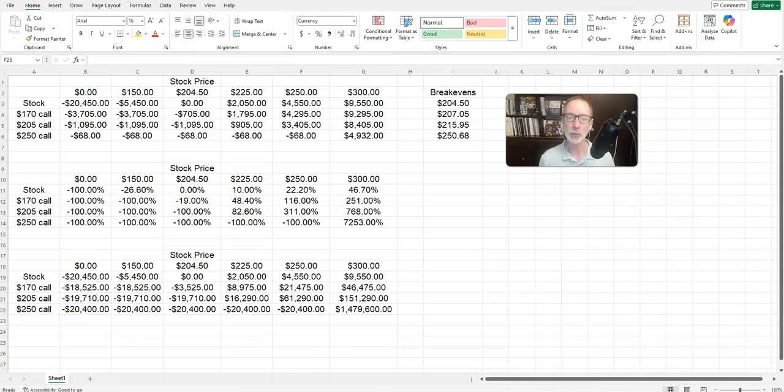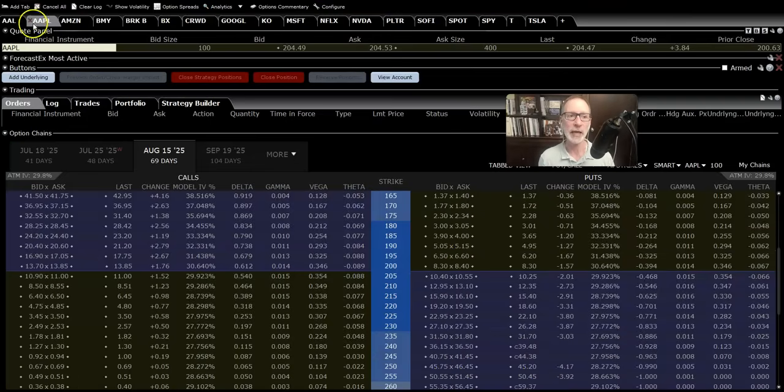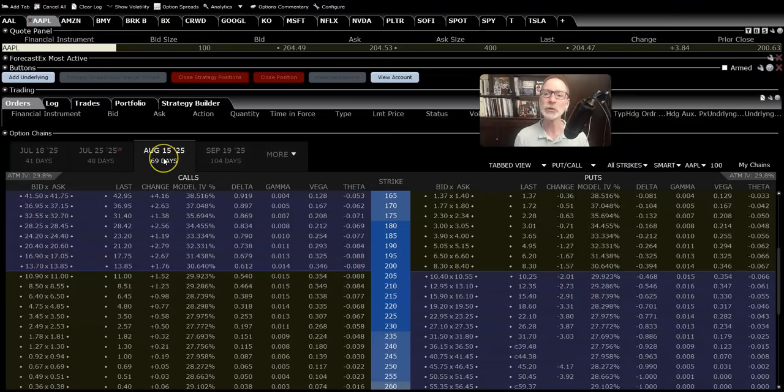So you're not really getting all the benefits of buying call options. That's why I want to focus on these two. These first two here are based on using one call option contract. And here's the numbers if you were able to buy $20,000 worth of call options, and we'll look at that in a minute. So what we've done here is a hypothetical. We're going to look at the option chain. So let's bring up the option chain real quick. And I have Apple pulled up for a hypothetical August 15, 2025 expiration date, which is 69 days in the future, which is what most people concentrate on.